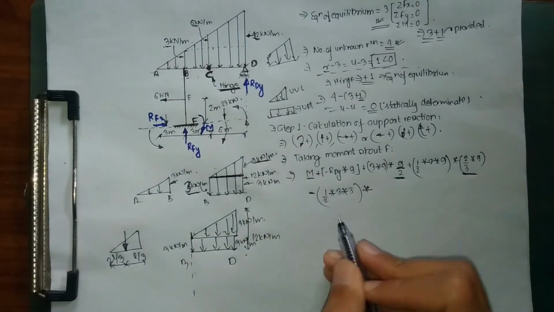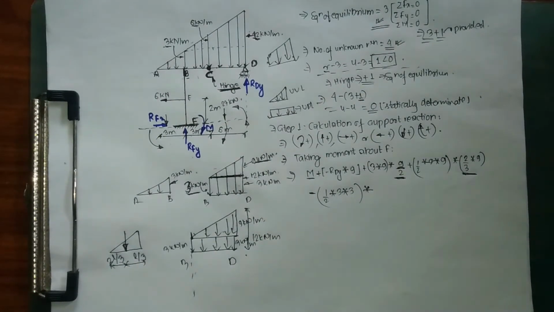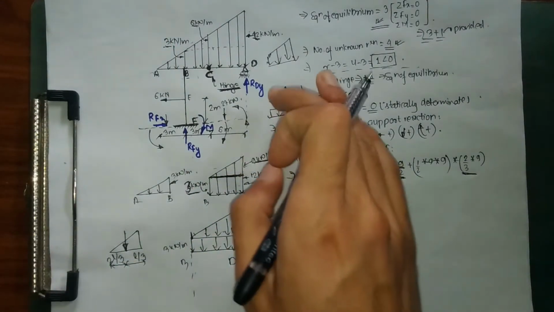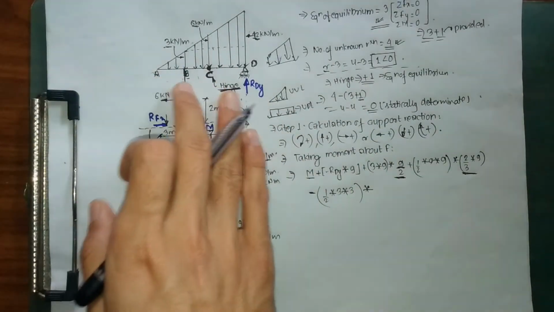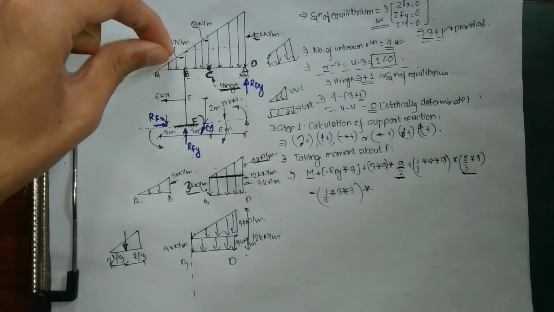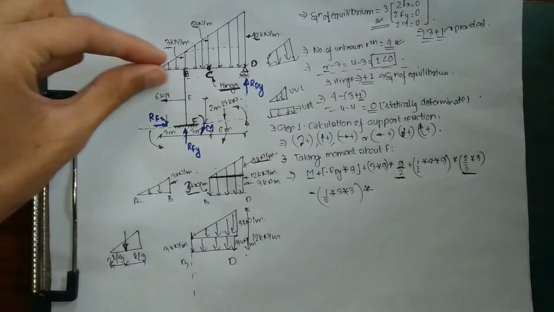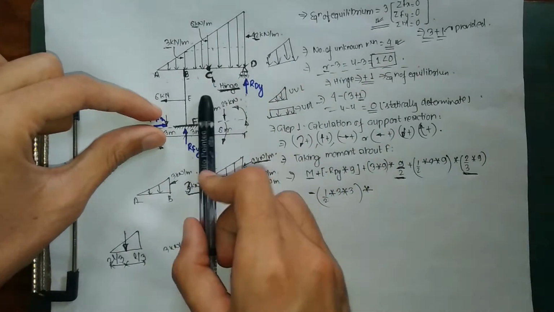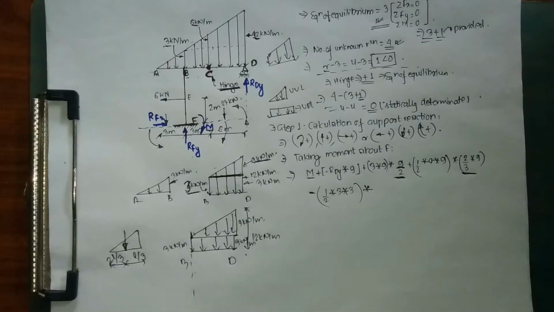So I have to take a minus sign: minus 1 by 2 into 3 into 3, but this time I'm going to take the distance from my longer side. As I have been explaining before, if you cannot imagine how the UVL of AB is going to produce moment, simply take the point load and push it downward. For imagination, push it downward, fix your point F, see how it is turning about the point, and see what kind of movement it is producing, clockwise or anti-clockwise, and take your sign that way.